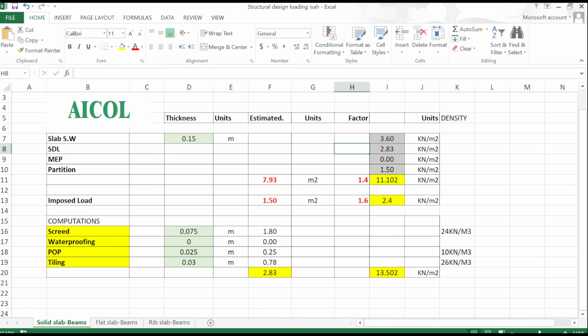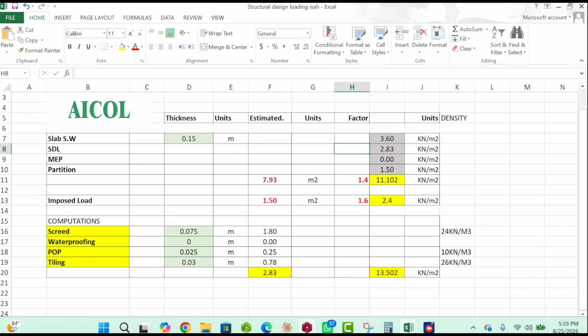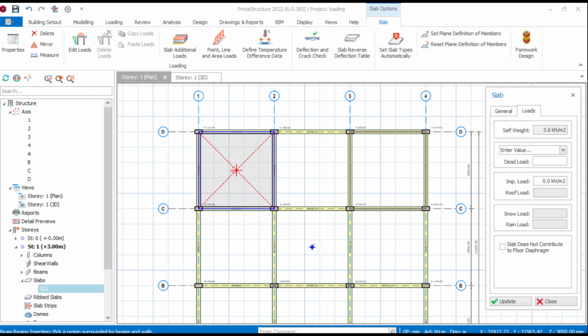So for you to apply it, you have 2.83 plus 1.5, so you have 4.33. This is the dead load where you are going to apply the finishing load, which is 2.83 plus the partition allowance, 1.5, which gave us 4.33. That is what you're going to put in this dead load. Then you now put your 1.5.